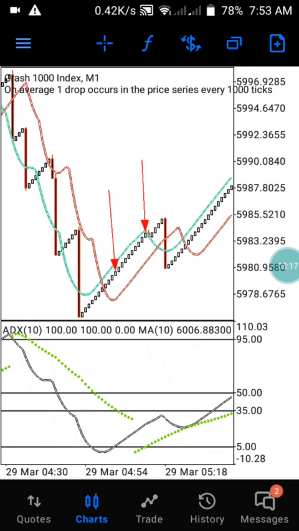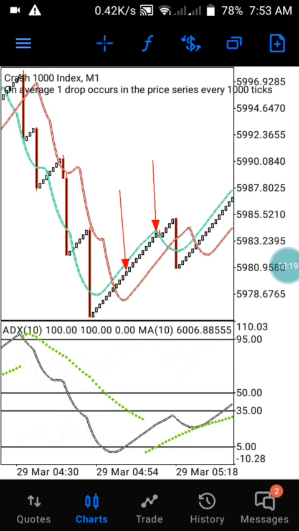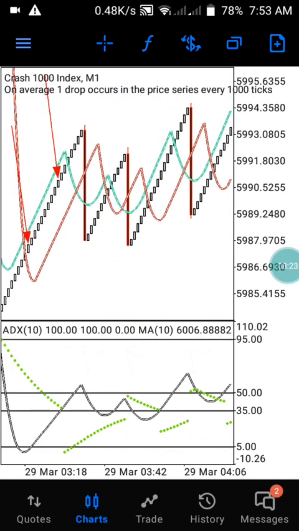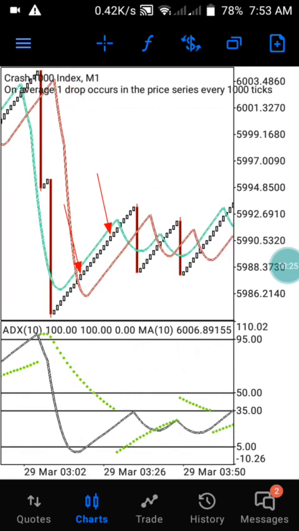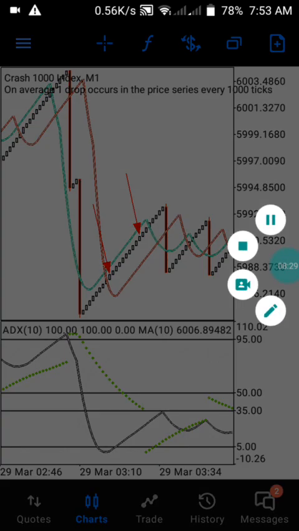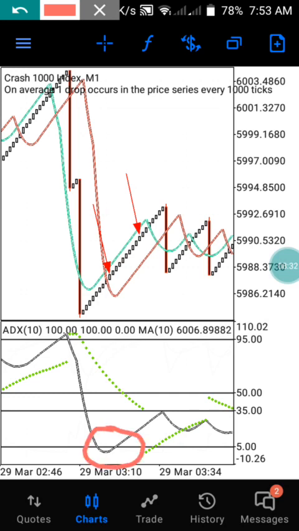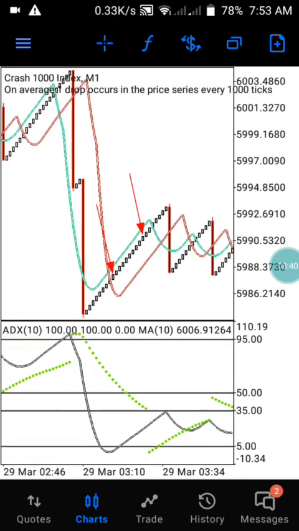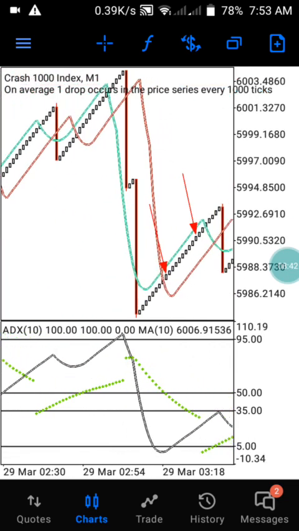So let's check for more. We take that on the 29th now. You see, another one is here. But the first thing you need to confirm is the movement of this particular moving average, that it is certain on that level. When you move it from the beginning to the end, that level still remains on the 5 level.